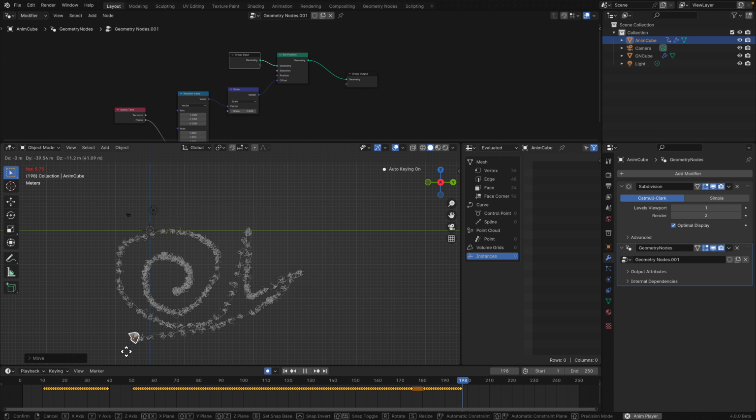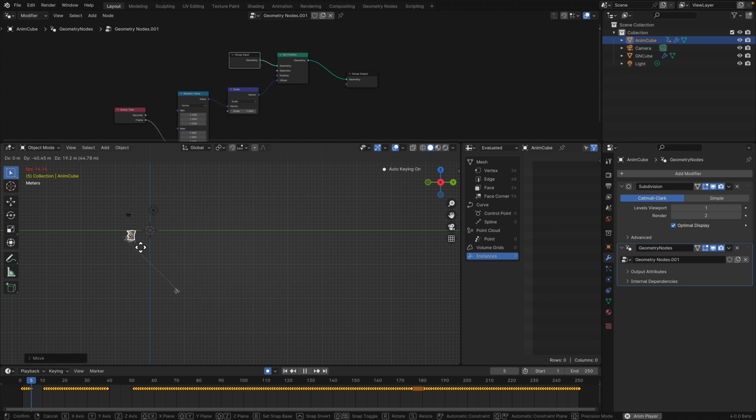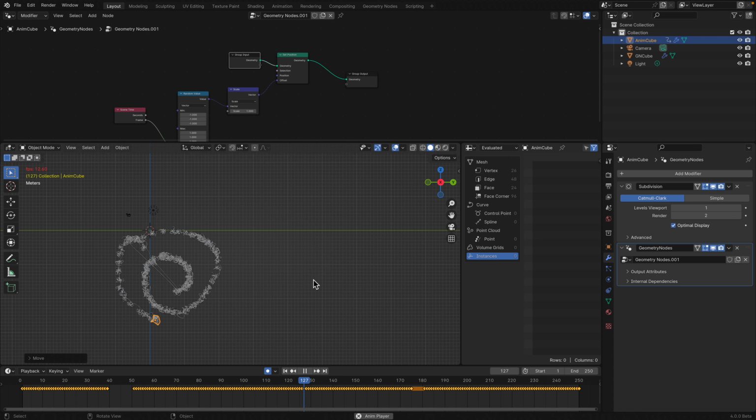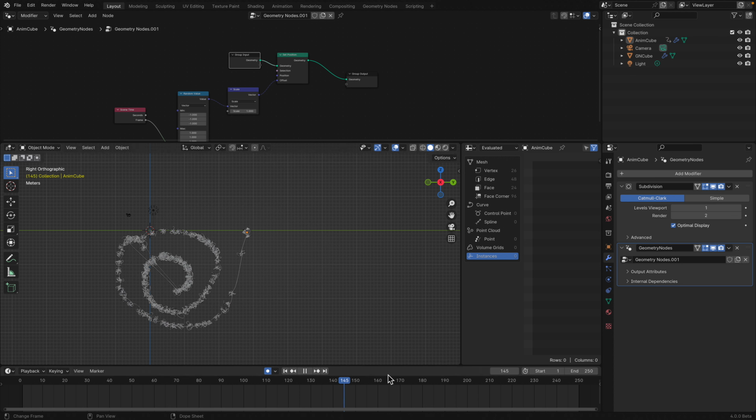So with simulation zone, of course, it's like real time, but also keep in mind it's gonna grow. The data will grow over time, until your Blender is out of RAM. But yeah, it's interesting anyhow. Okay, so that's pretty much it. Pretty much is what I want to show you today.